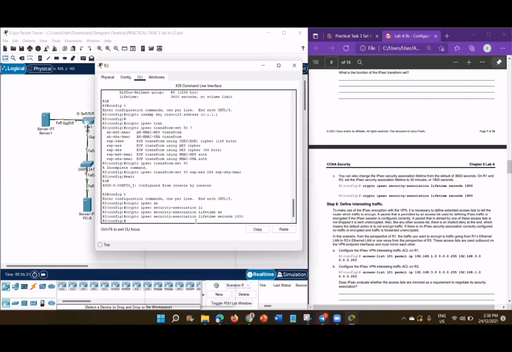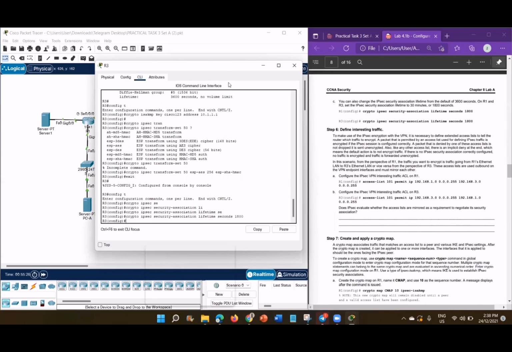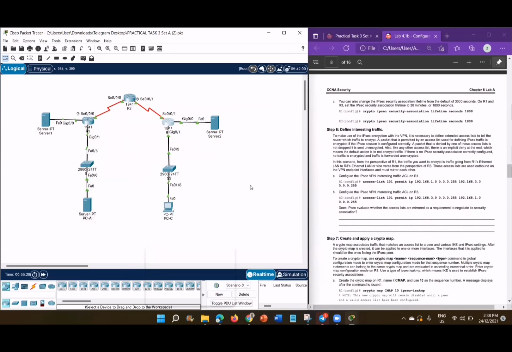Okay. After that, we go to the next step, define the interesting traffic, and then we type access-list 101.